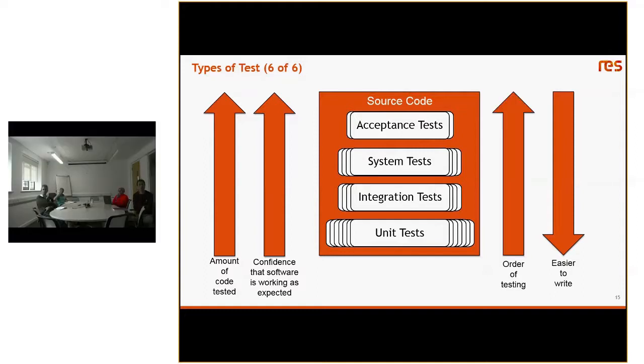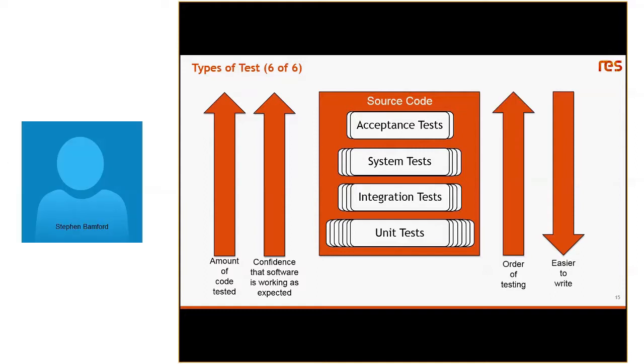But it's also important to run these tests in a certain order. If there's a fault that's been introduced somewhere in that system, then you're going to get failures probably at a number of these different levels of testing. You'll probably get one or maybe more unit tests failing, hopefully an integration test, and maybe one or more of the system or acceptance tests failing.